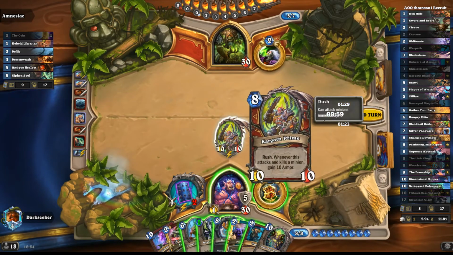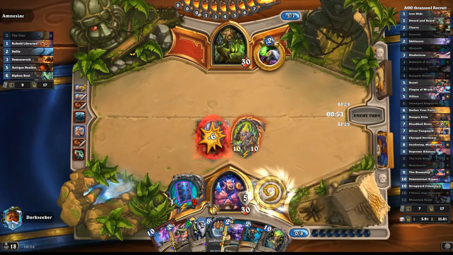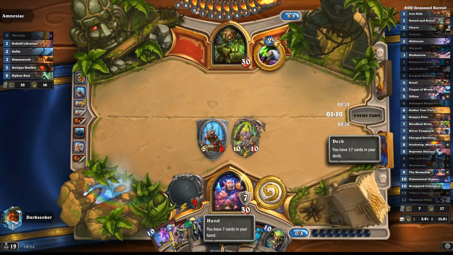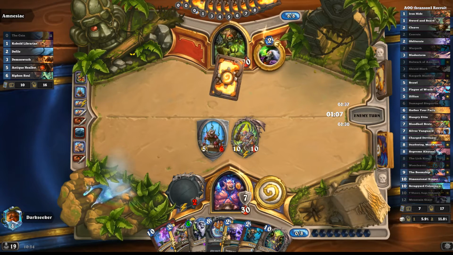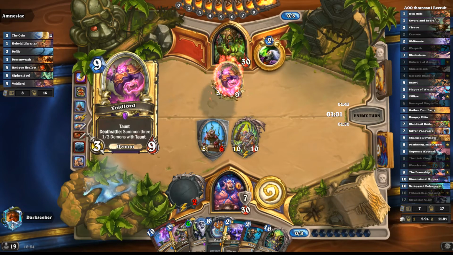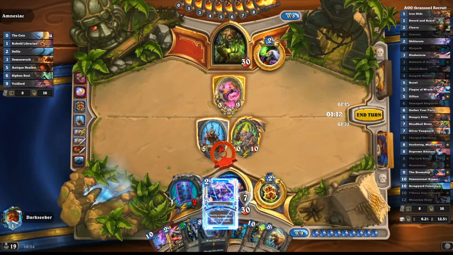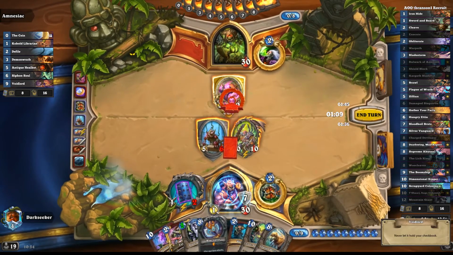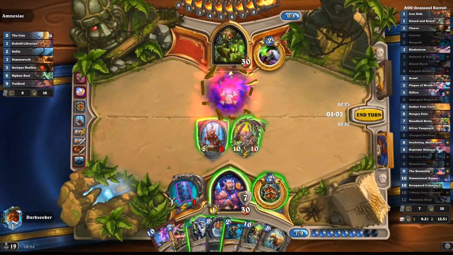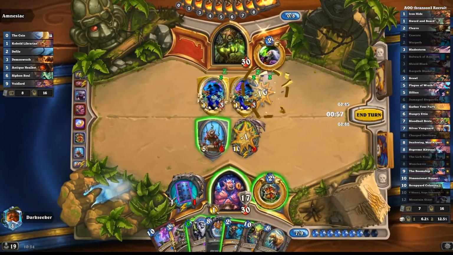Kargath Prime. When it attacks and kills a minion, gain 10 armor. Absolutely amazing. If you can get this onto the board against an aggressive opponent, assuming you're not dead by that point, if they play low attack, low health minions, and then you start throwing that 10-10 into those minions, you just start getting 10 armor each time. It's insane. There it is, 10 armor.